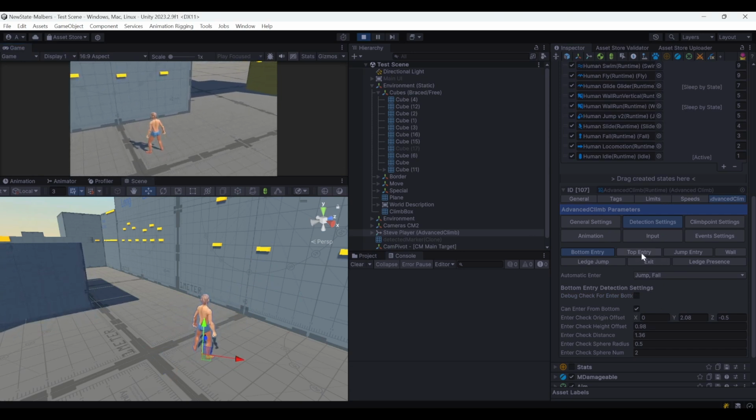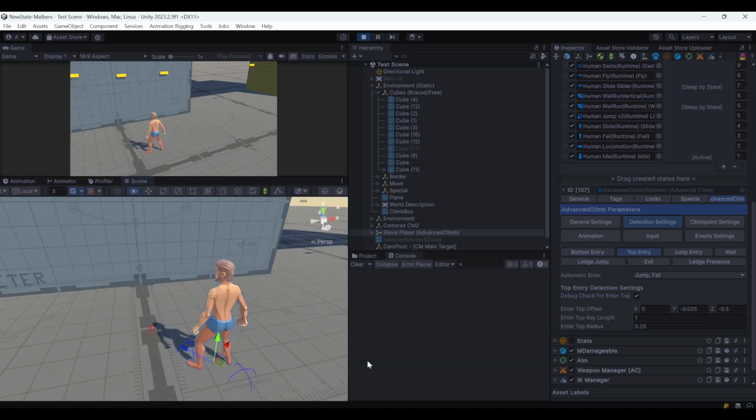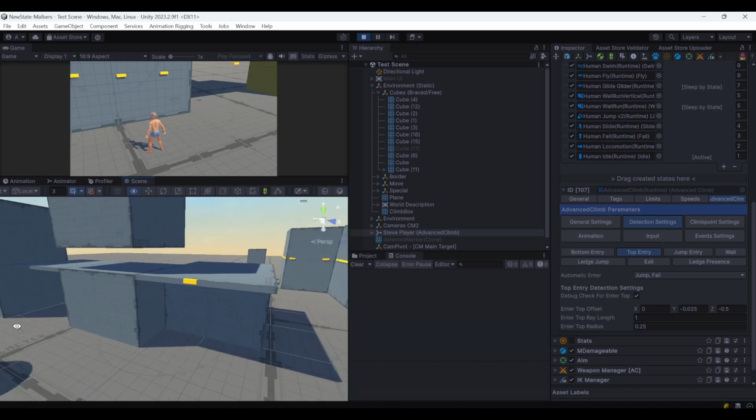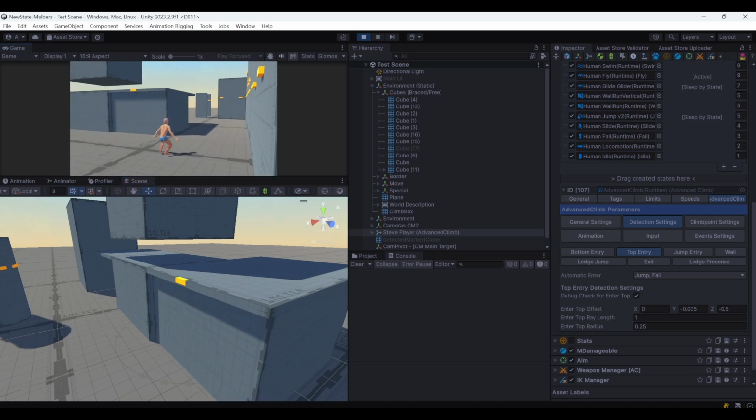And now the top, enter from top. If you stay on, for example here, I will show you quick.